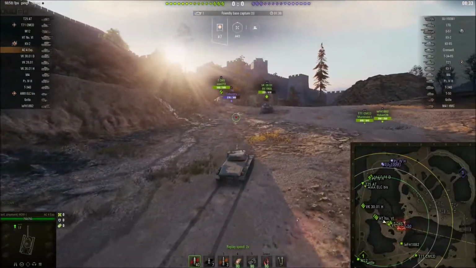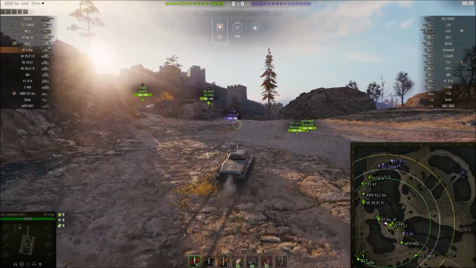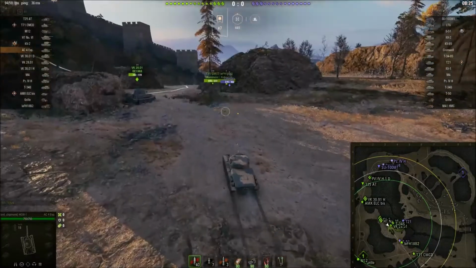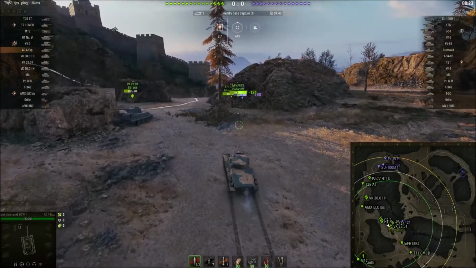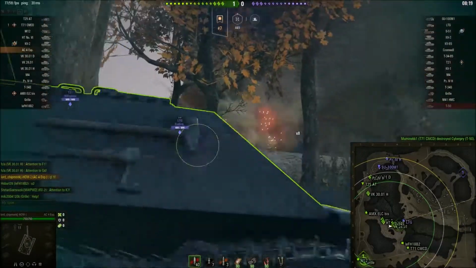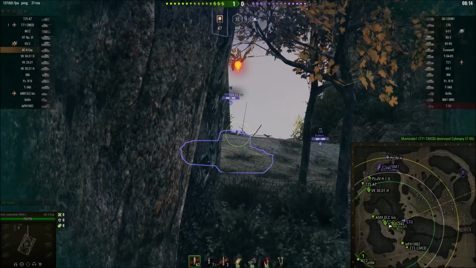So we're coming up here with this T-34S and the VK2801. I said this was a tier 7 match, but it is worth pointing out that most of the tanks on both teams are relatively squishy. The SU-100M1 has a little bit of frontal armour, to be fair, but aside from that, there isn't a huge amount of armour to go around.